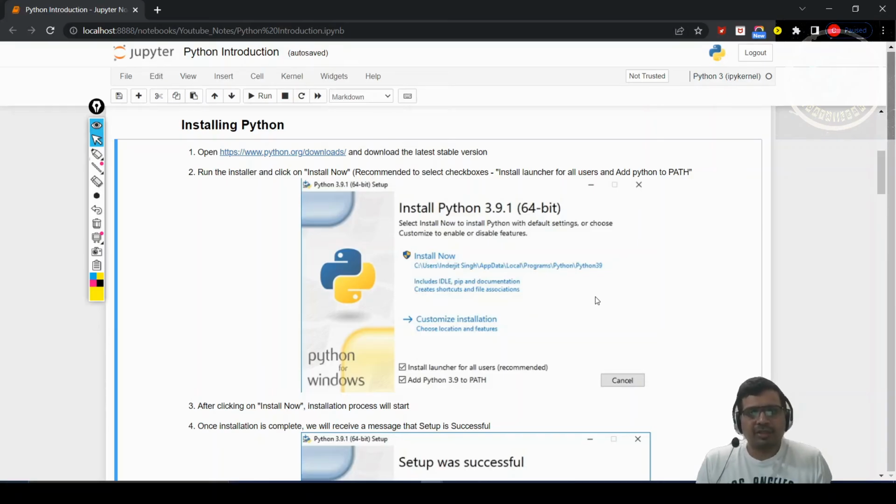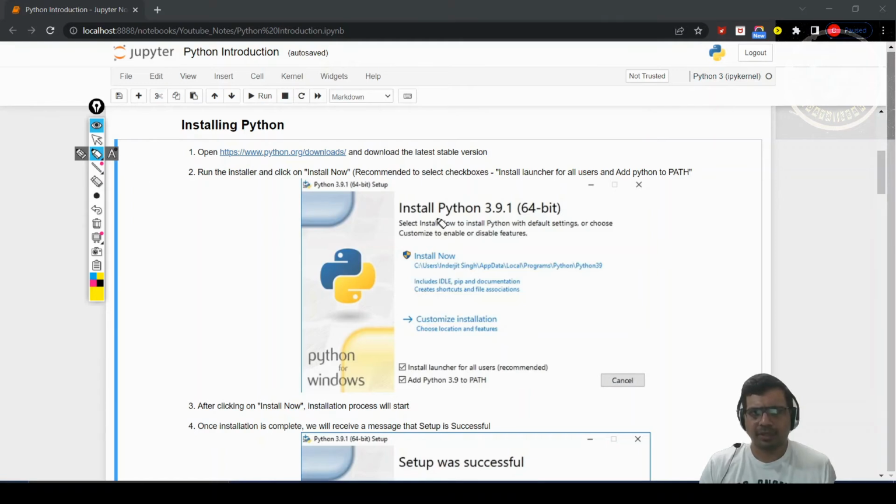Coming to the Python installation, we can download the executable for Python from www.python.org/downloads. Once we click on the installer, we'll have this particular window displayed. This window depends on the Python version we are installing.